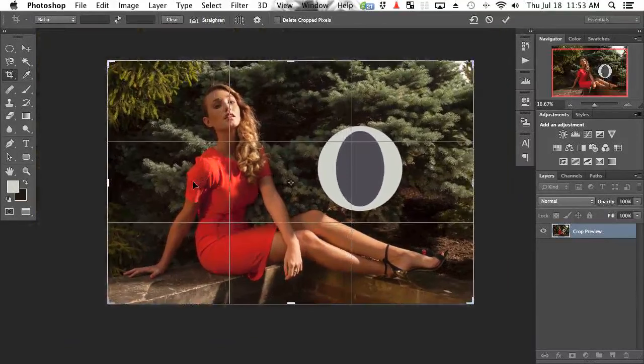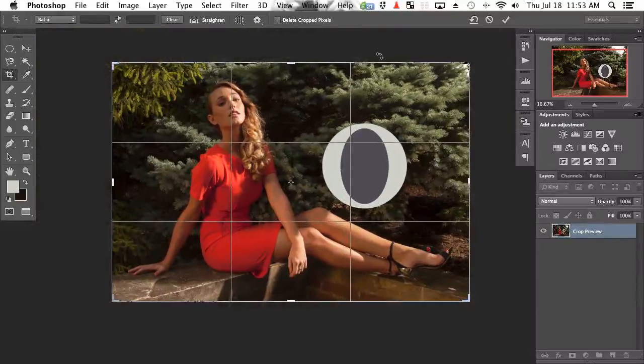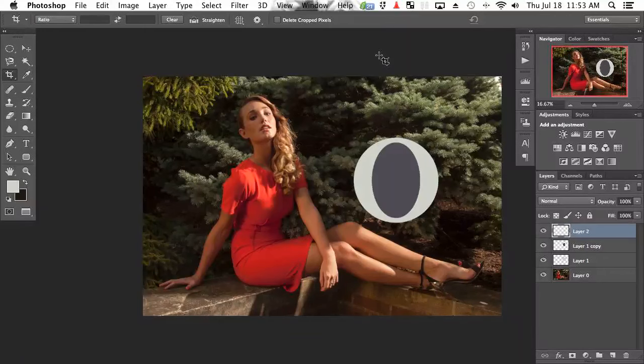One thing I would make sure to pay attention to is this delete cropped pixels. Don't check that. Because if you do, if I crop this image in and I decide I want back the information that's outside of this, I can never get it back. It's gone. So I want to make sure that I do not select that. Basically, you just crop however you want to. There we go, and hit enter.